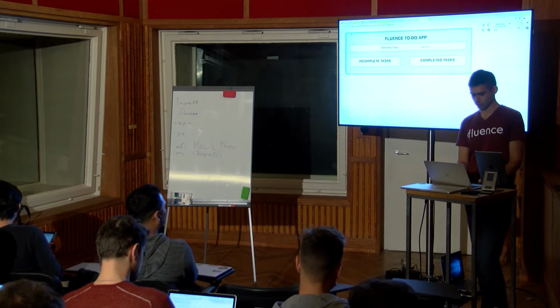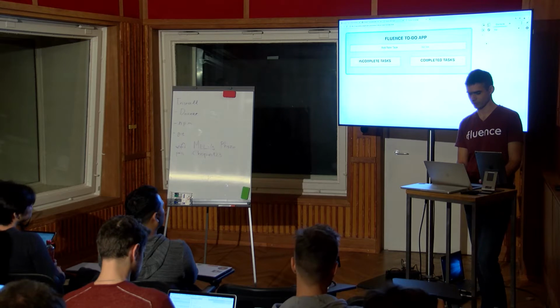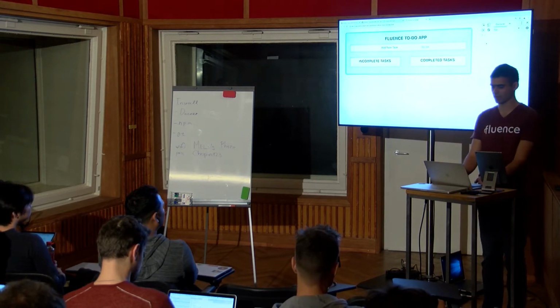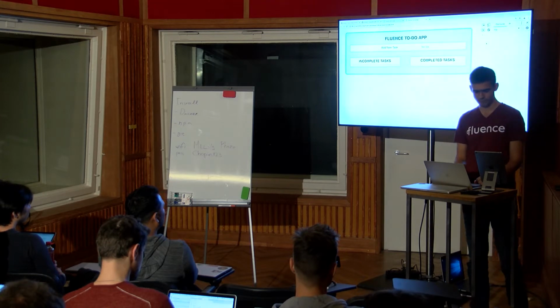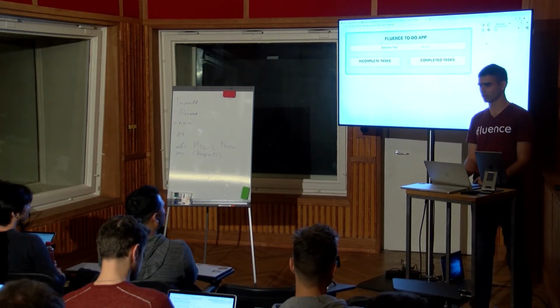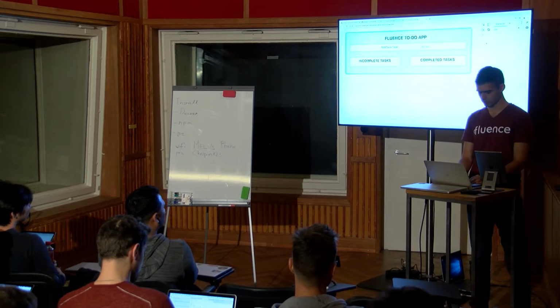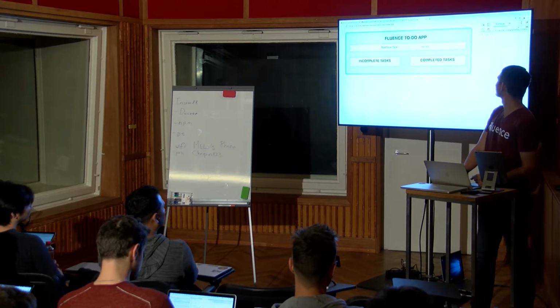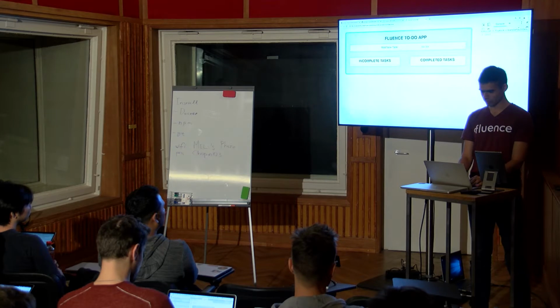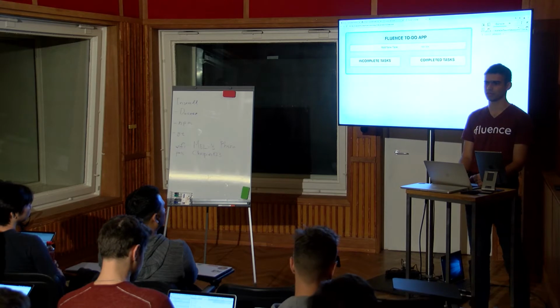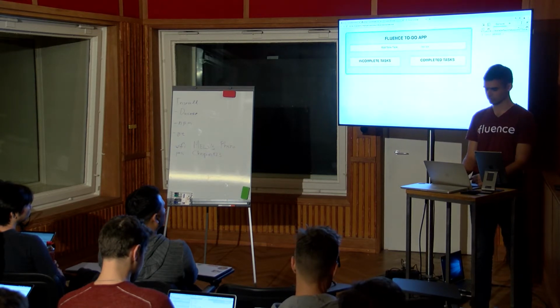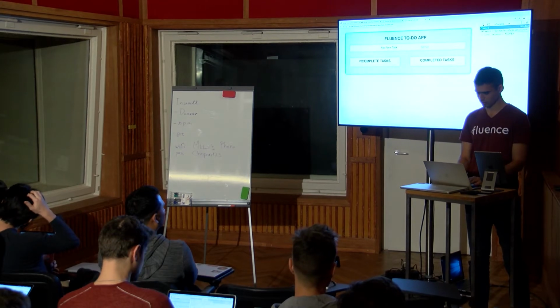Let's start with the console to get a feel for the Fluence API from the client side. Here we already have Fluence. It's bundled and imported, so we can use it right now. At first, to make a connection, we should create a session. The session wraps the interaction between the client and the cluster, so you always need a session.